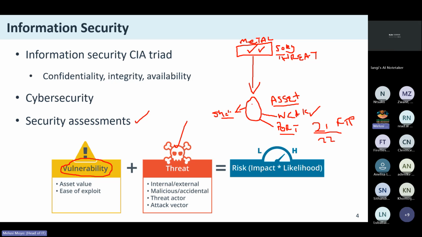So just to illustrate this, an egg is an asset to this organization, and then the shell is the weakness. A vulnerability is a weakness that could be exploited by a threat actor. So a vulnerability is any weakness within our system that can be exploited by a threat actor. We said the egg is the asset, and then the shell is the weakness or the vulnerability that can be exploited by this threat that we can see at the top there, right?